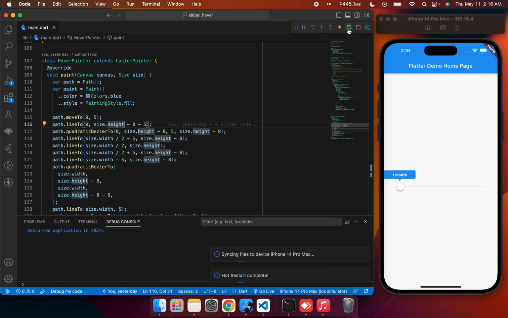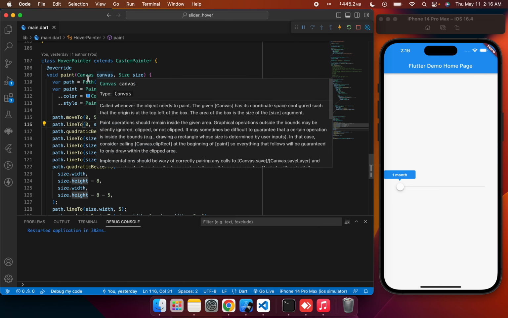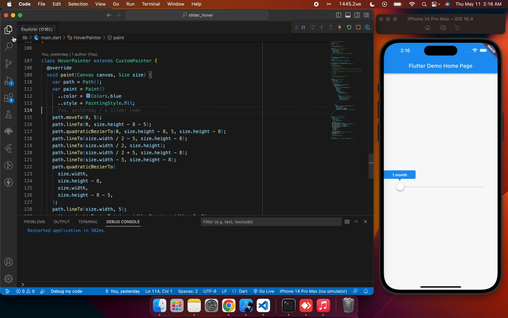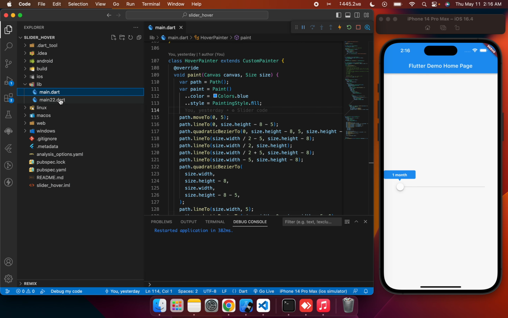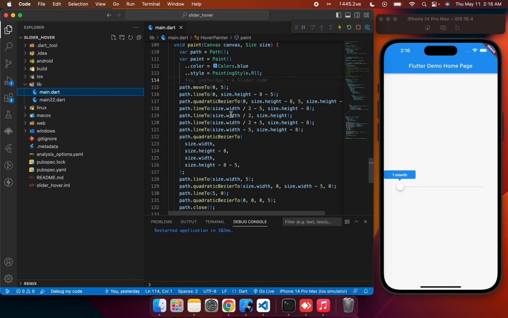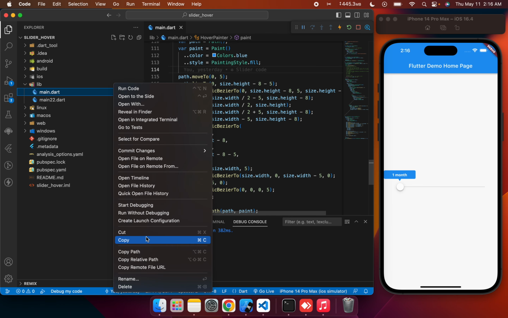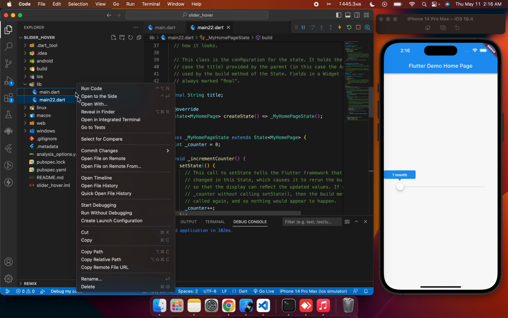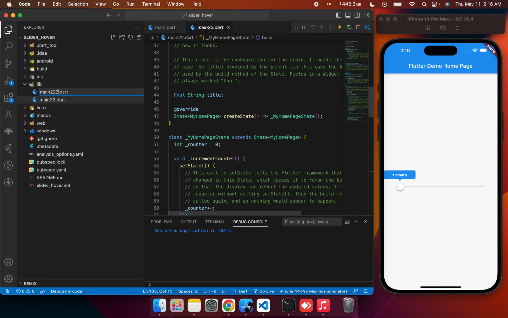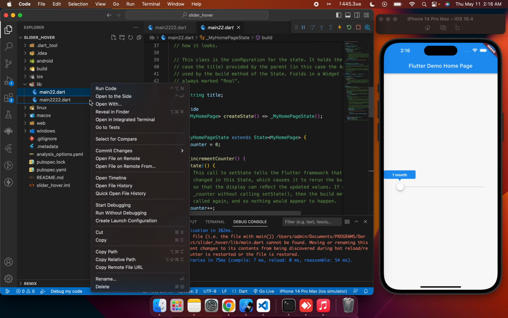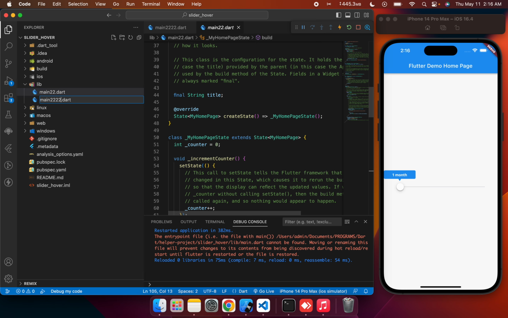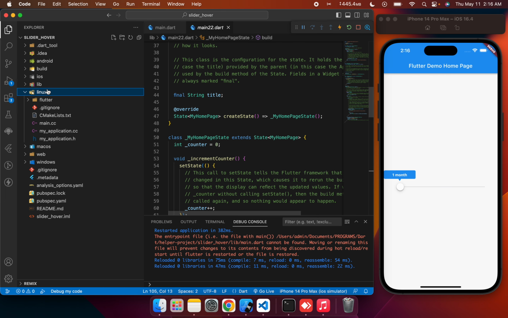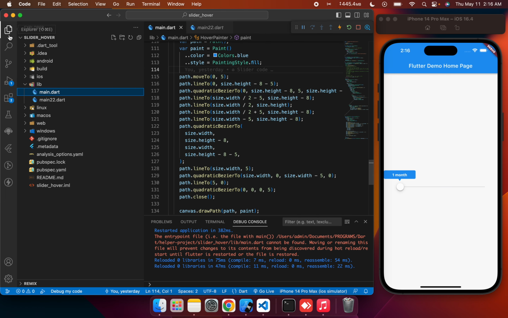If I reload, okay, no, I think I missed it. Let me rename this one. I just don't want to lose the file in case I need to reference something. So this is my main. I think we are good to go.